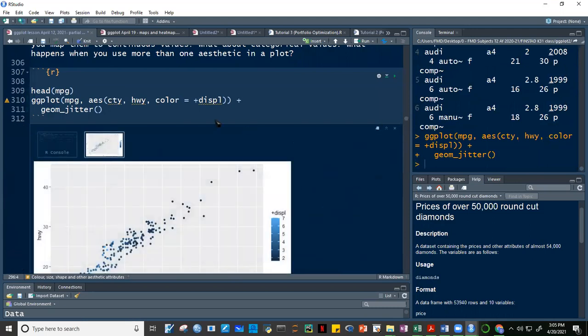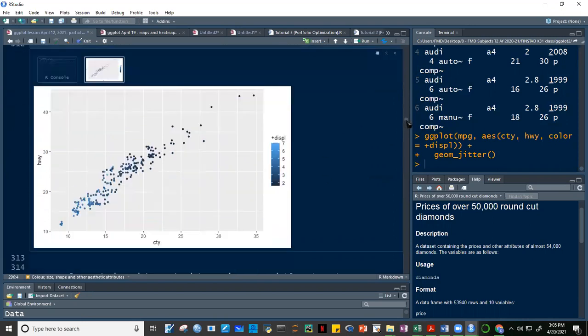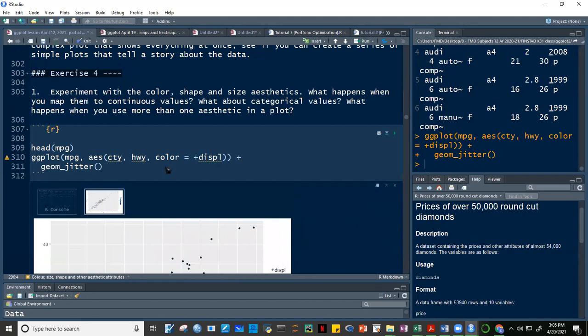Ito yung, we plotted yung color as an aesthetic dun sa displacement. So if you notice, guys, it gave a magnification scheme or color scheme. Yung mga light one, guys, let's take a look at this. Let me run this console.